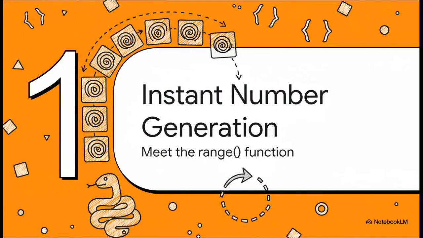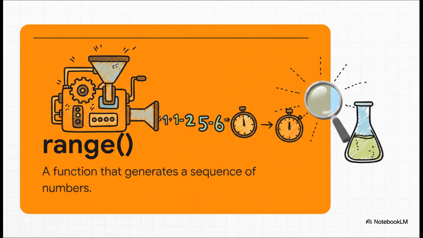All right, first things first, one of the most common things you need to do is just get a sequence of numbers to work with. You need them for loops, for tests, you name it. And Python has the perfect built-in tool for the job, the range function. So, what is range? Honestly, the best way to think about it is like a super efficient number-generating machine. You just tell it where to start and where to stop, and poof, it creates that sequence for you. No more typing out numbers by hand. It's simple, but you're going to use it all the time.